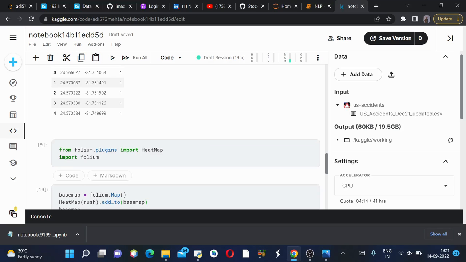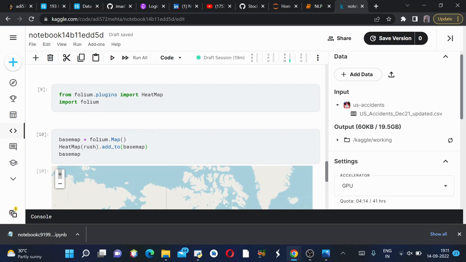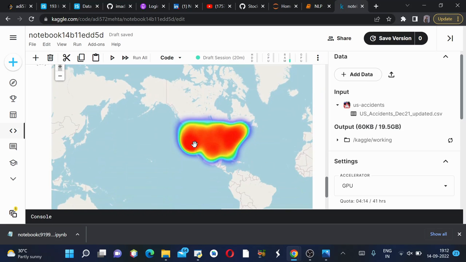So this folium library should be on your priority. Now we'll use this base map equals to folium.Map, and then we'll plot our heat map of rush onto our base map, and then we'll see how our base map looks.